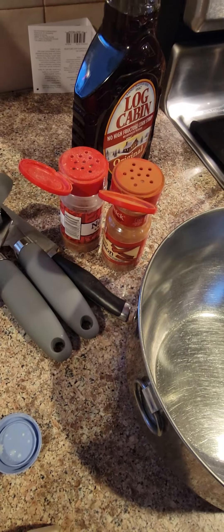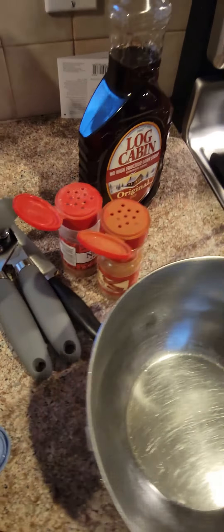You don't really even have to add cinnamon and nutmeg, which is what these are. Of course, you've got your Log Cabin syrup in the background. I add cinnamon anyway. You can get fancier — you could put French-Canadian whiskey in it if you're so inclined. It adds another flavor.